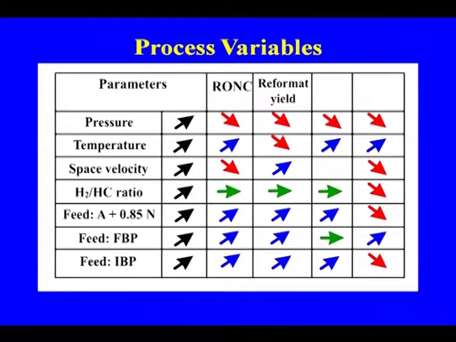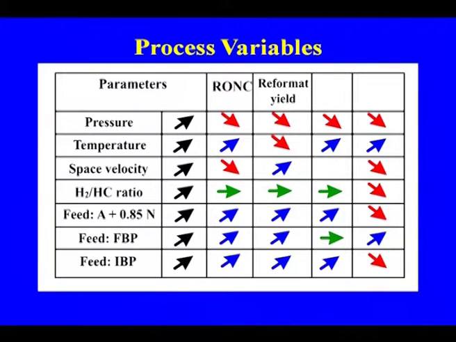Similarly, in the case of the reformate yield also, you can see if you are increasing the temperature beyond the optimum temperature, then you will be losing useful material, means the reformate yield will be reduced. Hydrogen yield will also be affected by the various operating parameters. Coke formation, as I told you, if you are decreasing pressure, then there is more coke formation, and with temperature increase, again more coke formation, and these are some other parameters which affect the coke deposit.